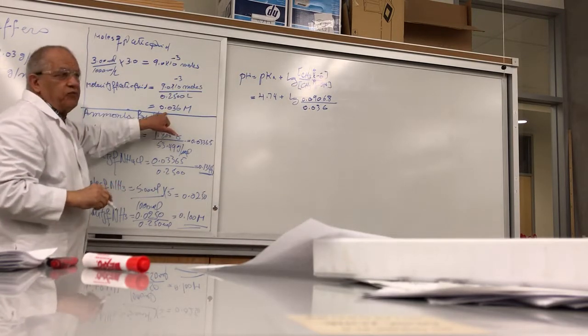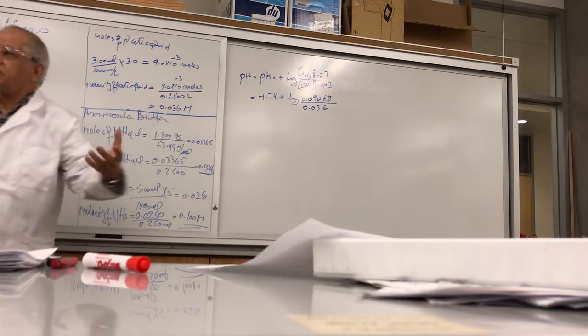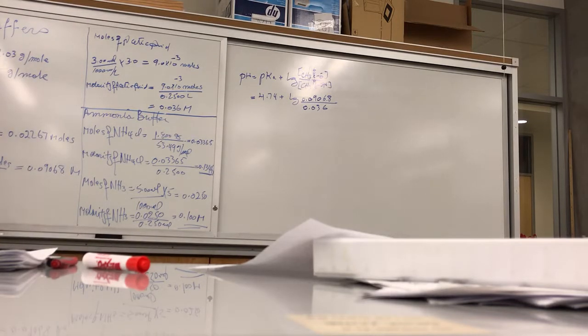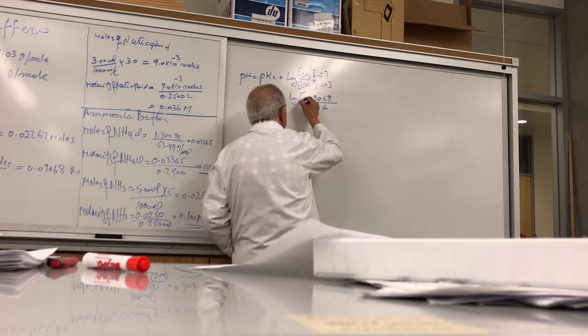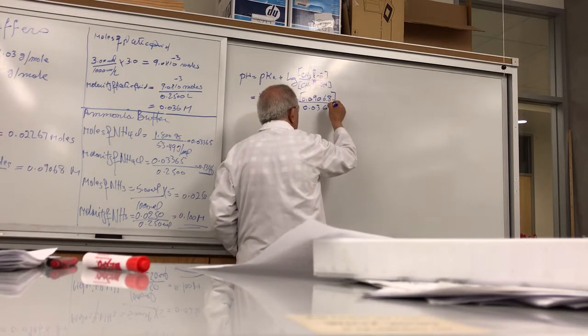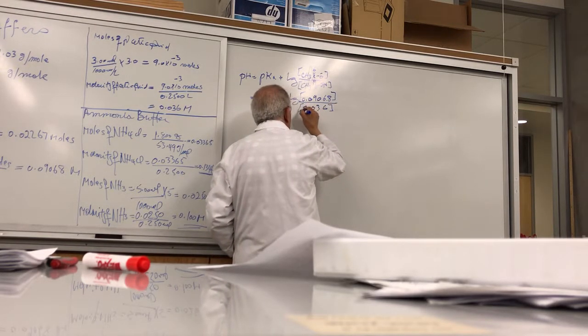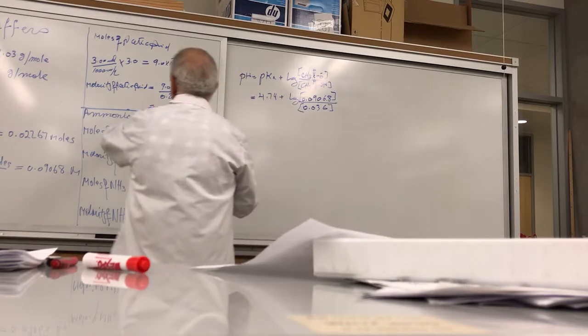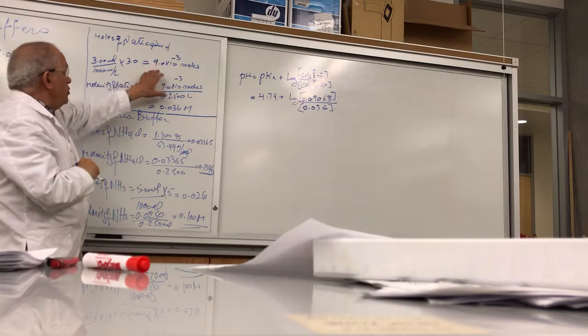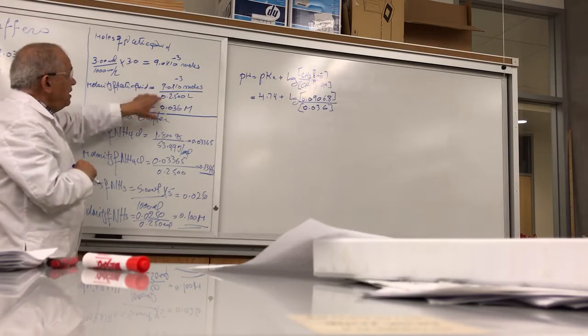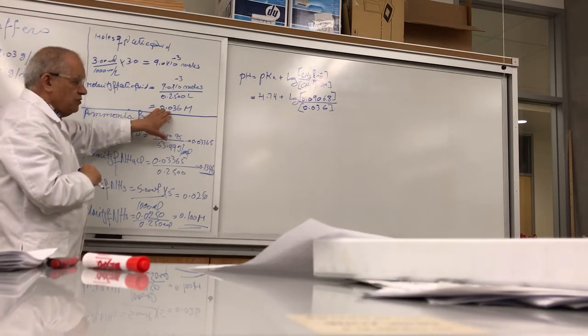This is what I did. For you, you have to use your value, use your number. Here you cannot report this in your lab report. You have to use your calculation. But you have to understand, this is the molarity of your sodium acetate in your buffer, and this is the molarity of acetic acid, which is simply where we took 3 milliliter times 3 divided by 5 moles, and then find the molarity, and it comes out 0.036.